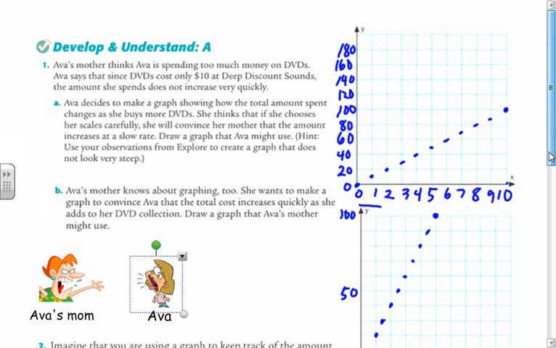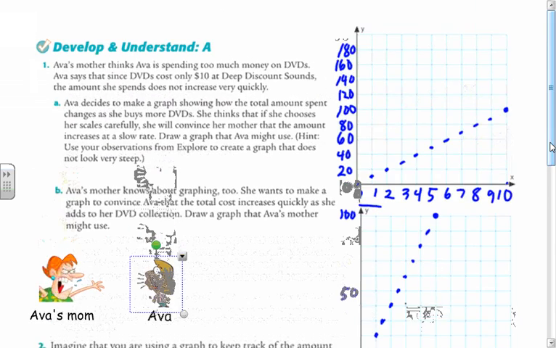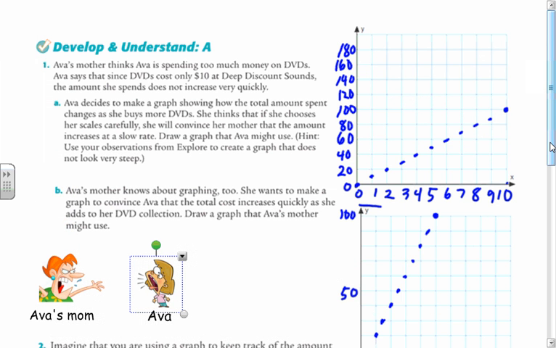In fact, this strategy is sometimes used by advertisers or politicians or things like that to try and trick people into thinking something's a lot worse than it is, or maybe not as bad as it is. All right, we'll talk more about this next time we meet in class. If you want to try the next problem, see if you think you understand it, go ahead.